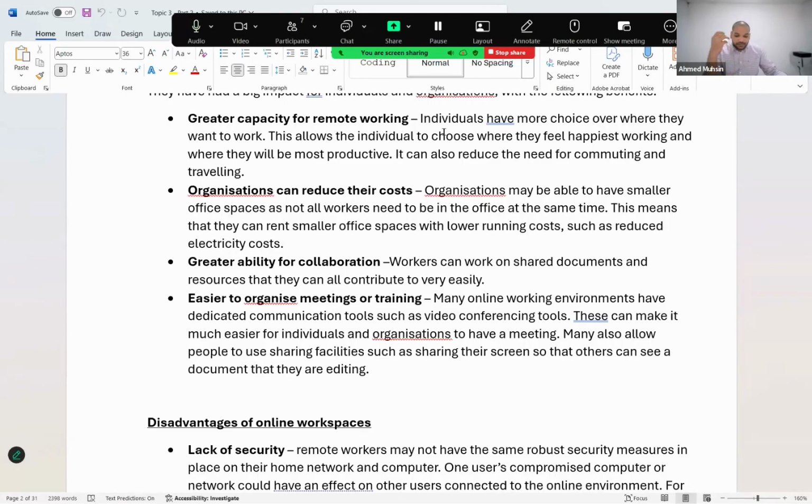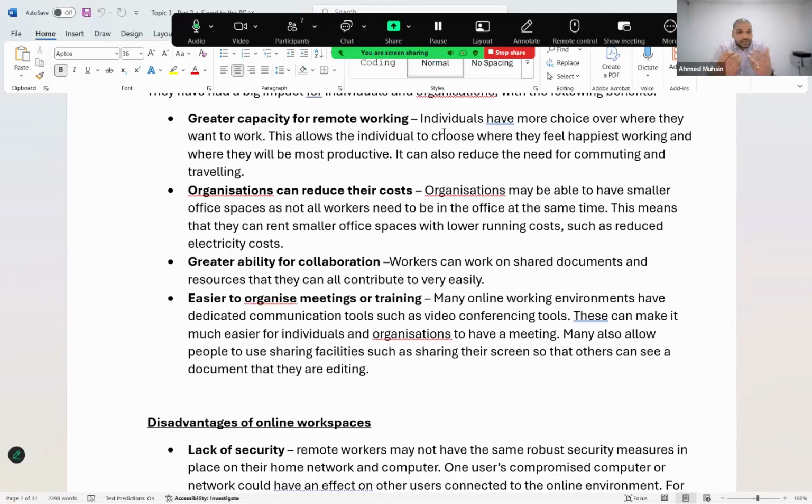Then online meetings have features such as screen sharing, resource sharing, file sharing. So these are your advantages, and everybody, these are not the only advantages. There are a lot more advantages. I have just mentioned a few. When the time comes for you to write your answers, you can go beyond this list.